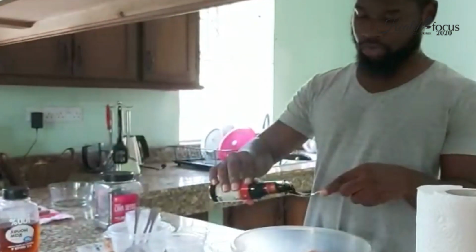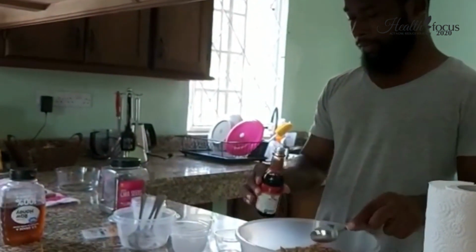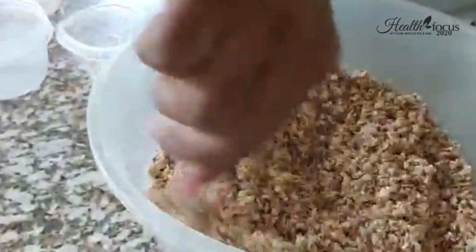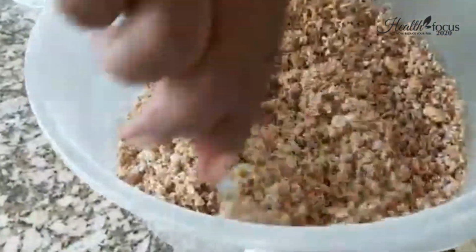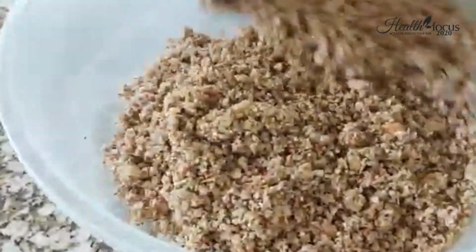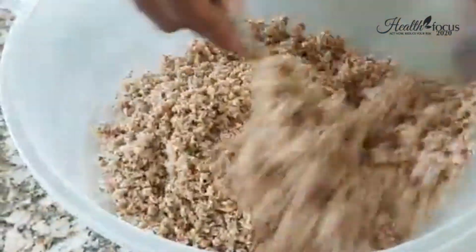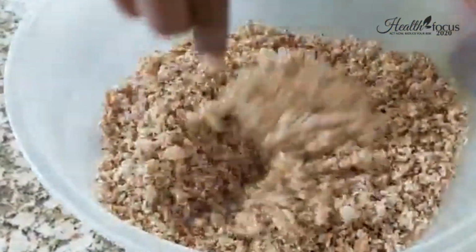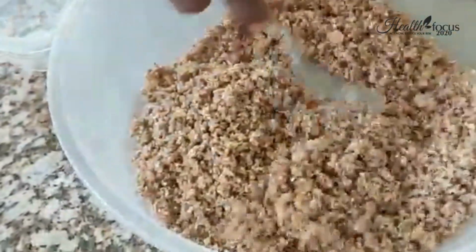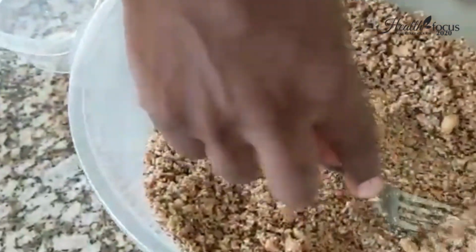Then now we're going to use 2 teaspoons of vanilla essence. And we're going to continue mixing. So you see it's already starting to come together. If you want it to be a granola, you could just keep it like that, just bake it like that, or as you could see, you could start binding it to make a bar.